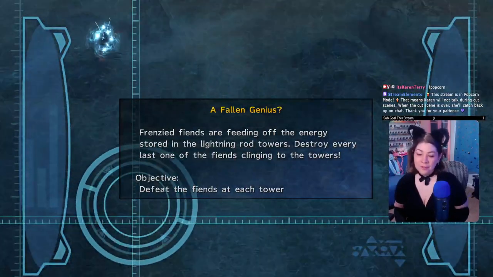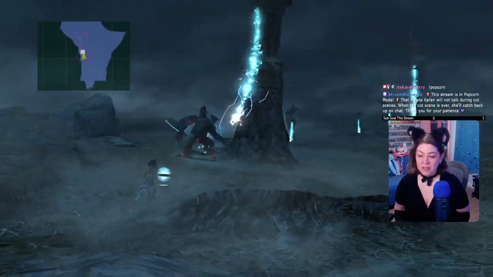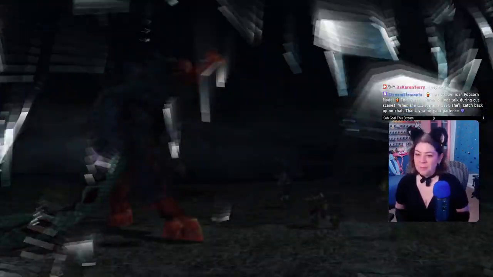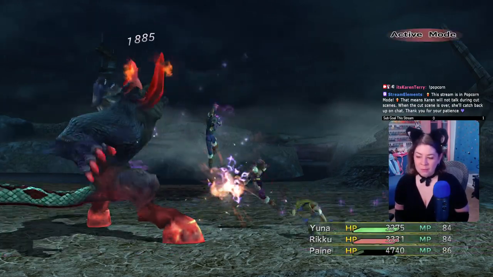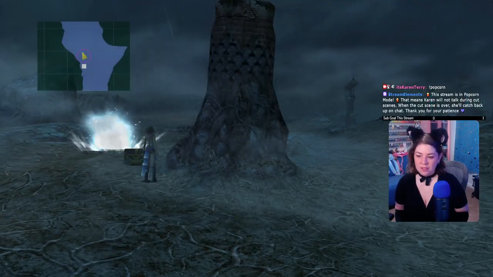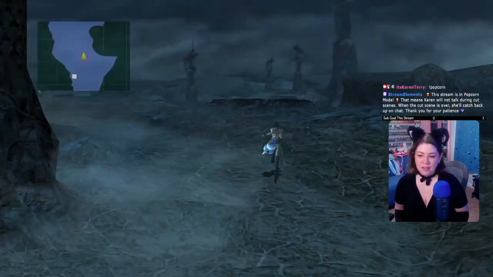Okay, so we now need to defeat these fiends. Depending on how well you did in the mini game where we calibrated the lightning towers will depend on what prizes you get from each of these fiends. So that's basically how this works. Depending on if you want that particular item or not, you might want to fully calibrate certain towers, because that'll give you the best thing out of this chest. We got an elixir. And as you progress, the prizes get better.